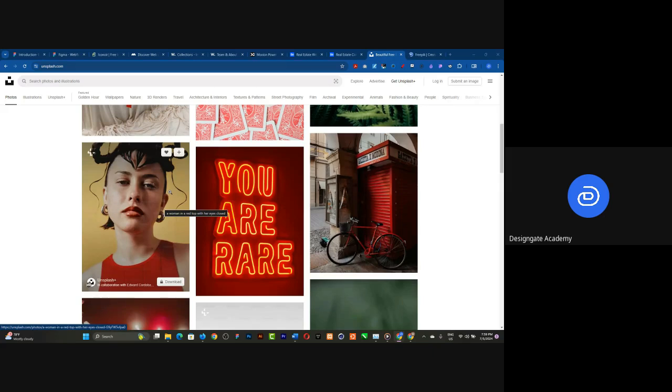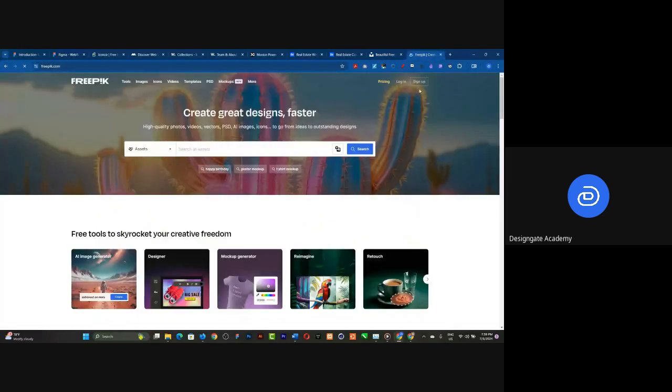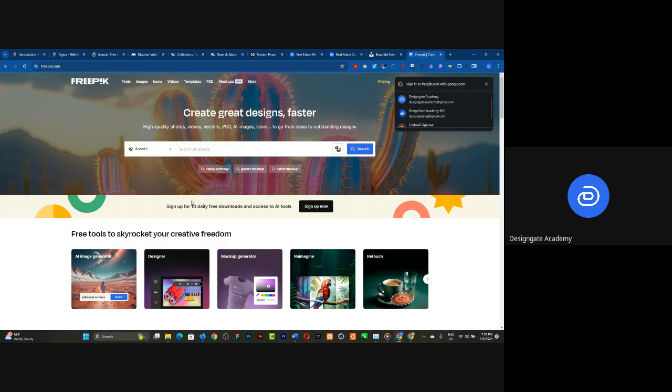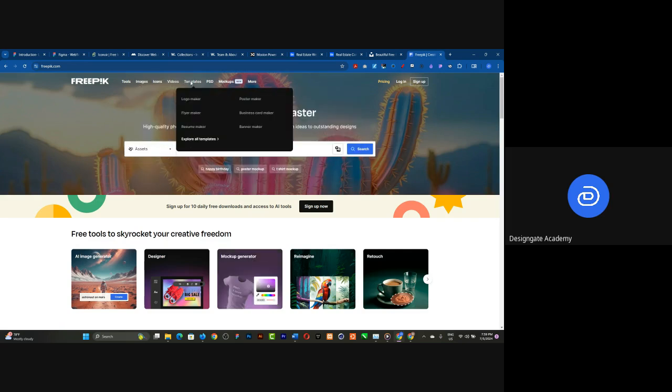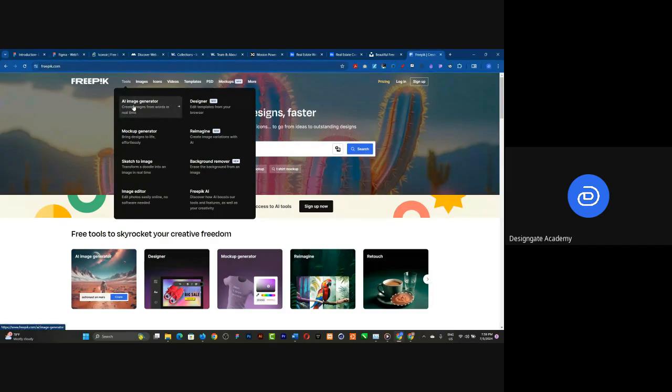You can also go ahead and check on Freepik. You have to create accounts. If you have money, you can check out other stock photo websites, where you can also get images. But the beautiful thing about being in 2024 is you don't necessarily have to use an existing image. In case you are looking for an image and you can't find it here, on sites like Freepik, you can use their AI image generator.